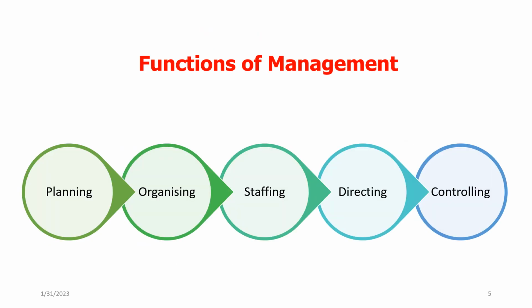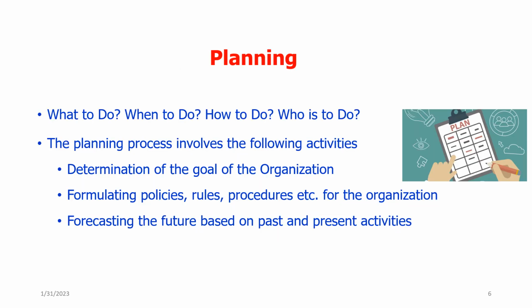Functions, as I have already mentioned, there are 5 important functions: planning, organizing, staffing, directing, and controlling. Each will have a separate explanation, and we will be dealing with them in detail in the coming videos. The planning, we can give a lot of examples for planning. In the video regarding planning, I will be giving more examples.